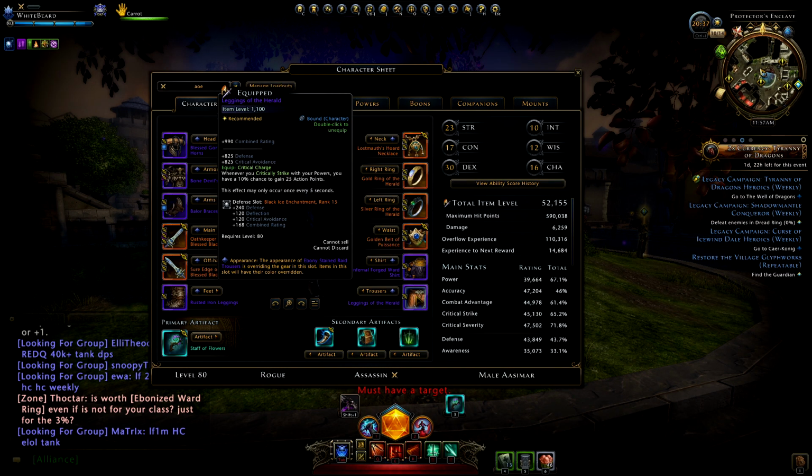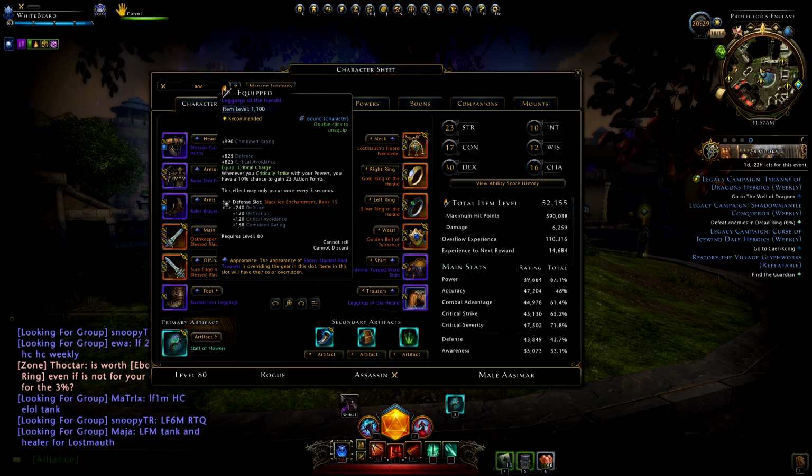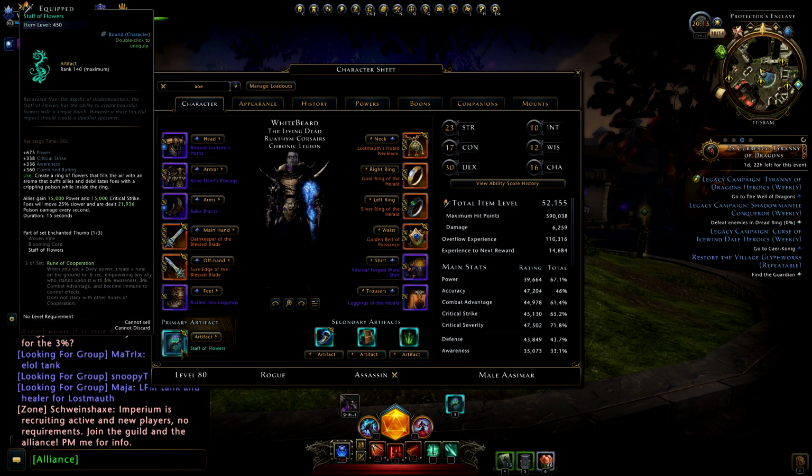And then for my trousers, I use the Leggings of the Herald, because whenever you crit strike, which is a lot with me, with your powers, you have a 10% chance to gain 25 action points. So I'm pretty much always proccing that all the time, which means more DPS, because you can use your hardest hitting skill, your daily power. Very important.